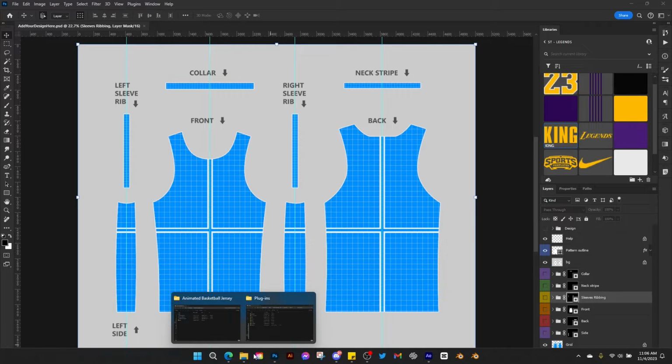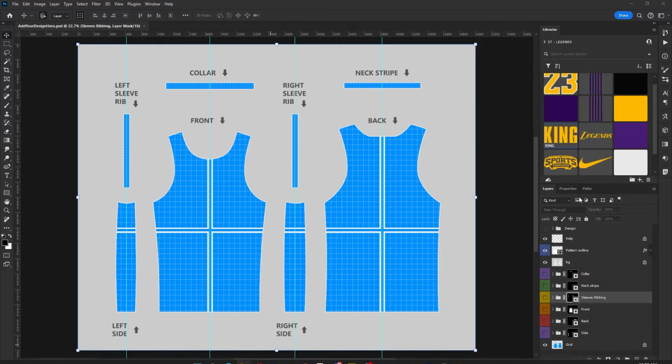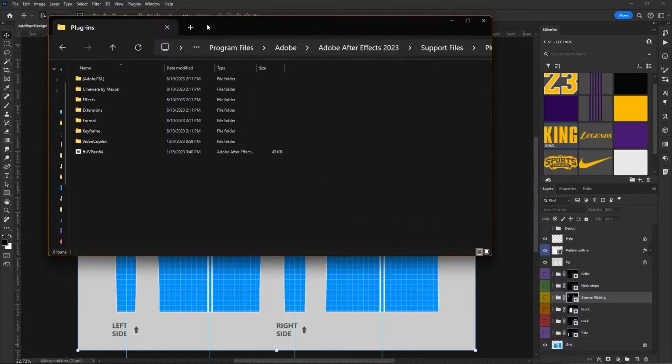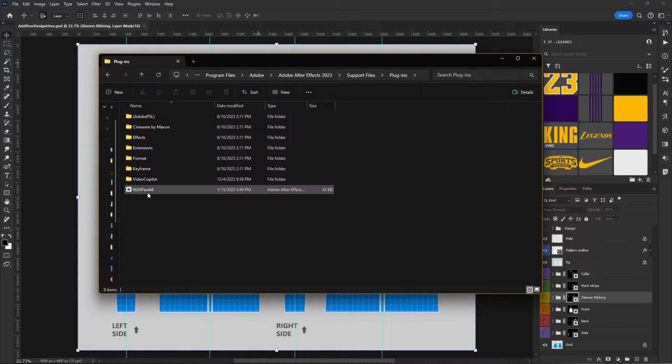In order to make it all work, though, you do need a plugin. We'll have a link to it in the description, and it's called ft-UVPass 64. So you'll download this plugin, and it'll go to your downloads folder or wherever you decide to save it. And all you need to do is navigate to your plugins folder under After Effects.